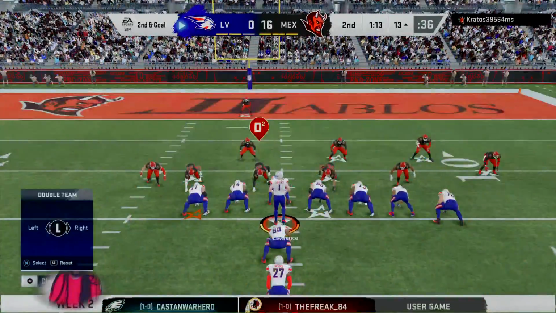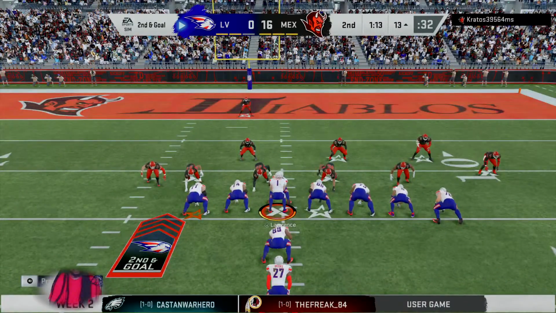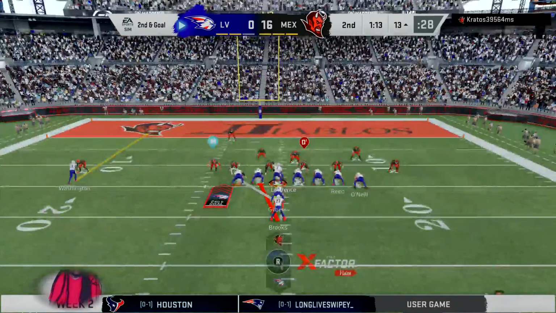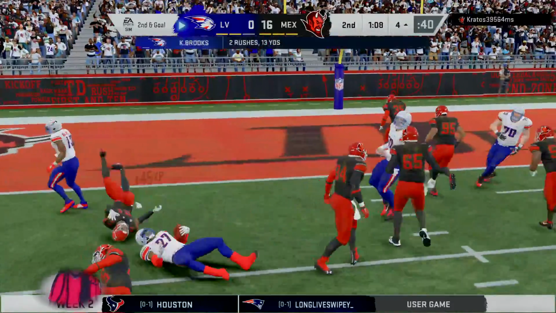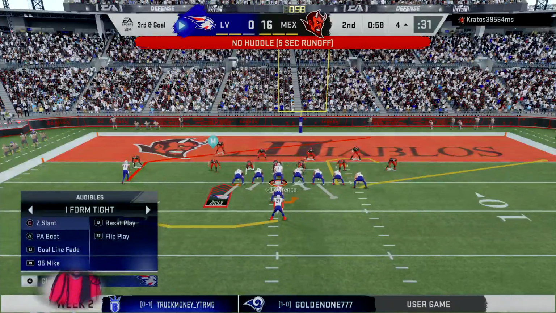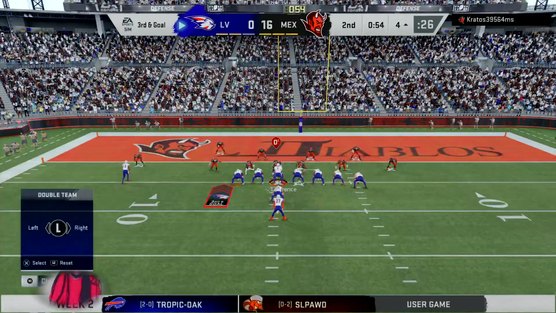A crucial penalty there as the hold backs him up for another 2nd and goal. Let's go. Squeeze. Shoot. And he'll give it here to his running back, and able to get him inside the 5 here, just inside the 5 to about the 4. A very valuable 9-yard pickup, and now they're set up a little better here for 3rd and goal.